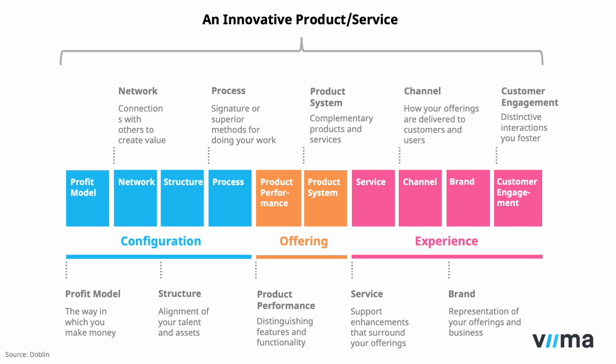For example, if we again look at Airbnb, the disruptive innovation isn't their website or their mobile app. It's the whole service consisting of everything that goes into it. Airbnb arguably includes innovations from every single one of these elements in their service. They obviously have a very different profit model than the hospitality industry has traditionally had. They have a process that ensures that both the hosts and the guests can trust each other. They have a strong network of hosts that have incentives to promote the platform, and the list goes on.